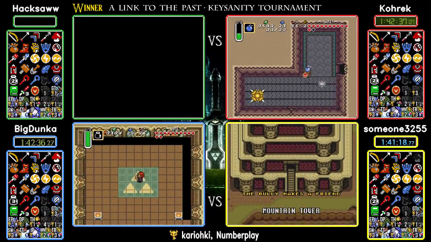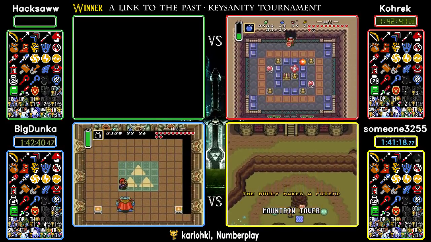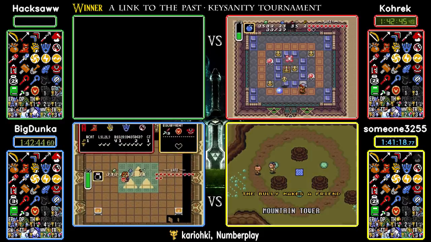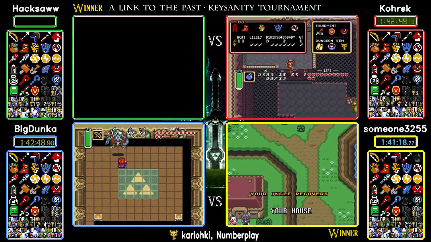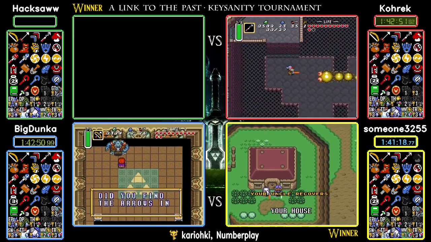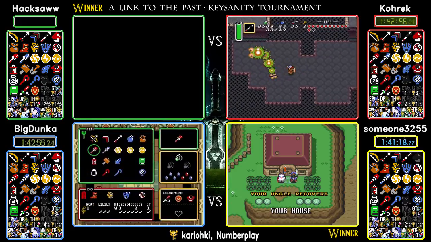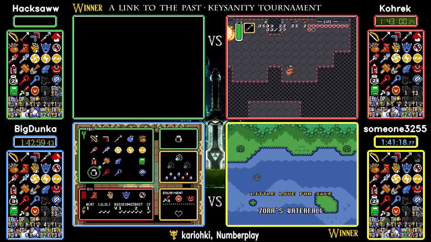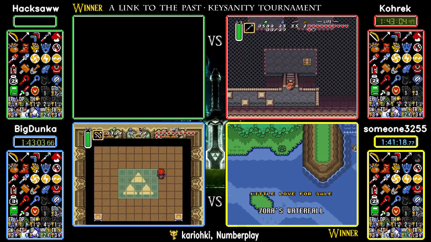Yeah, I guess someone had to win this one. Yeah, and honestly, this is the fastest Keysanity seed I've ever had. Usually they're trolly as trolly can be, and it takes me 2.5 hours almost every time. Not 2.5, but you know, 2 hours 10, 2 hours 20. Was this a race PB for you? This is a race PB by a lot on Keysanity. It has to be.